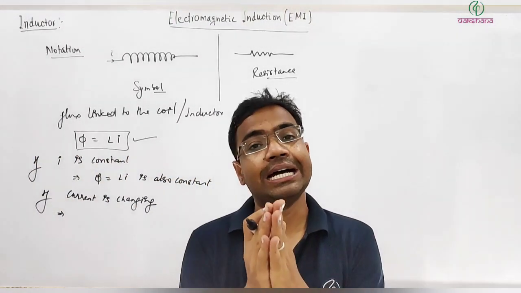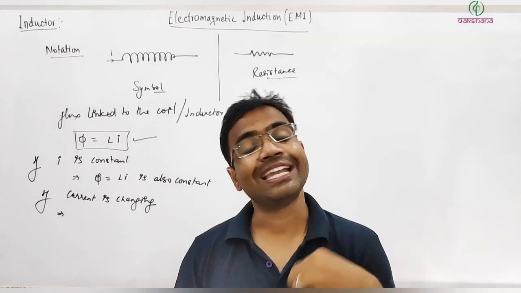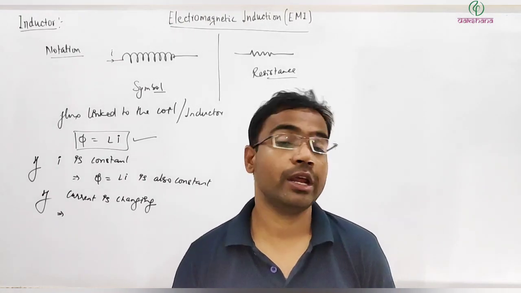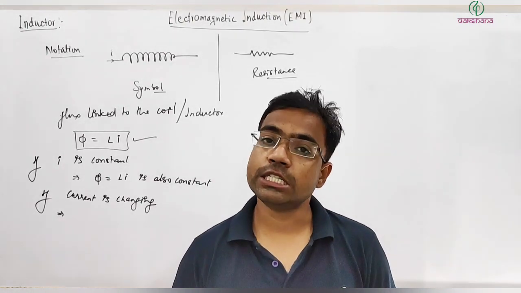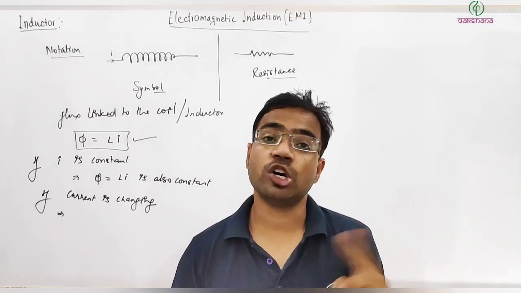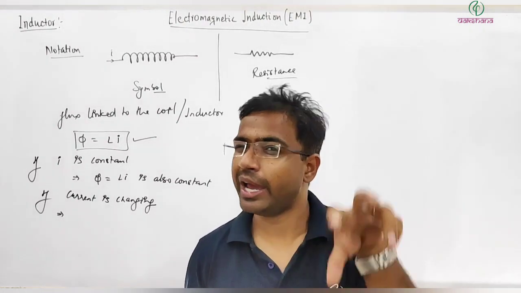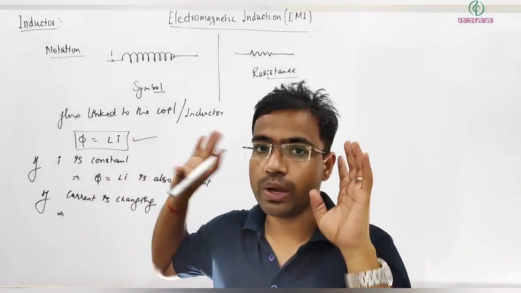One is when the conductor is moving; in that situation we can understand it by the force on a charged particle, the force on an electron. Another case is when the conductor is at rest and the magnetic field is changing; in that situation it's because of the induced electric field. I hope you are understanding why that is happening. We are now in a position to understand that.